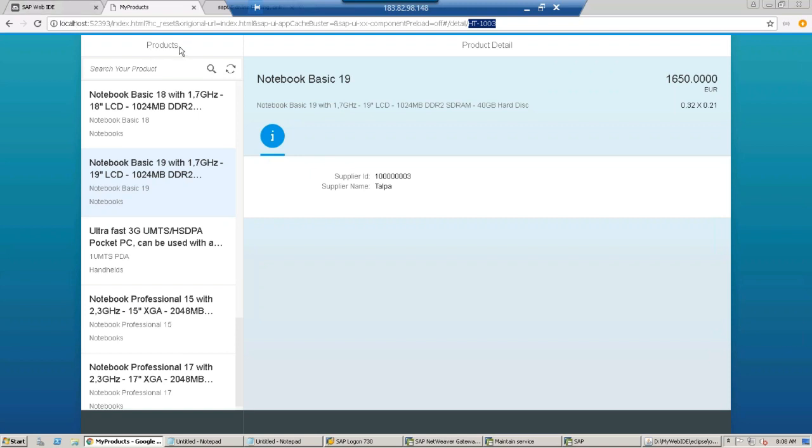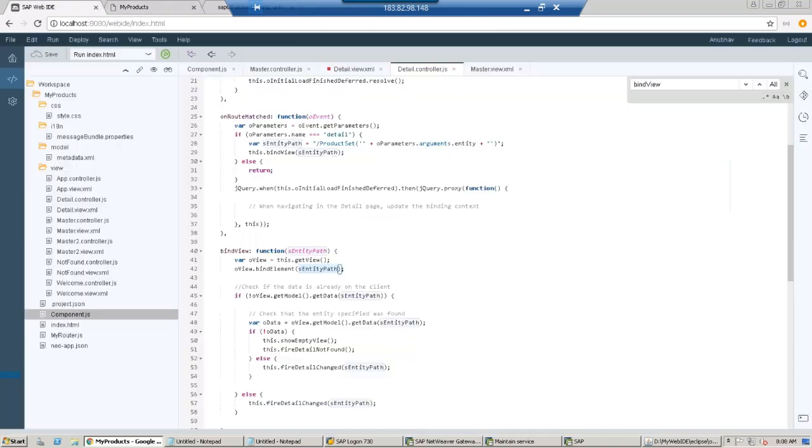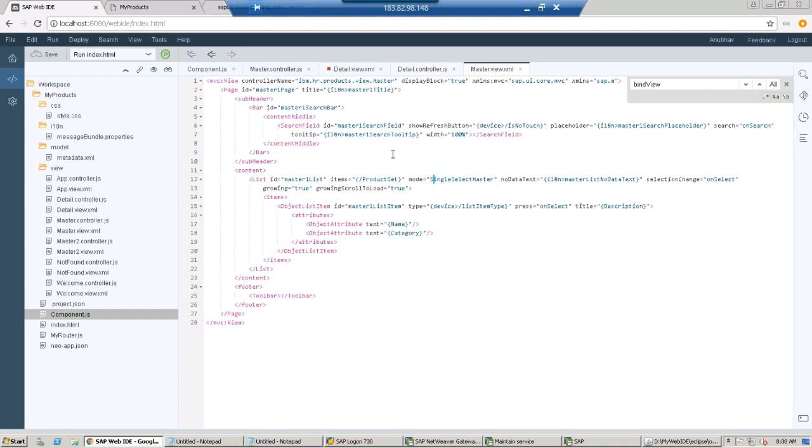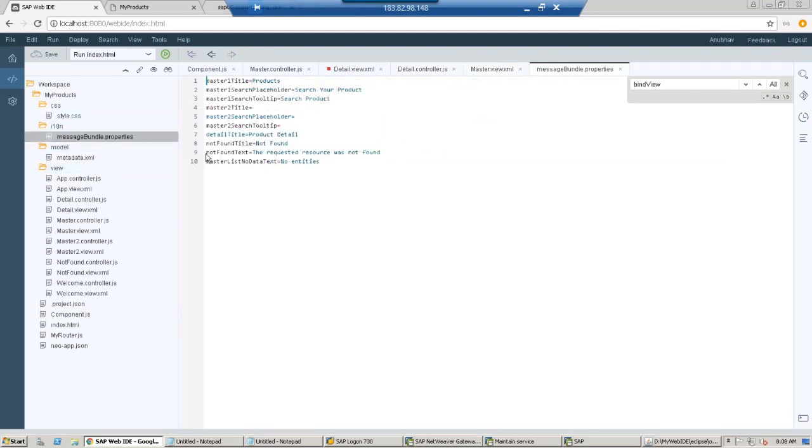And somebody was also asking me about total number of products. So if I want to display here the total number of products which are loaded, I think that's pretty much simple. What I can do is I can come to master view and where I have the title for my detail view. So you see here the master title. I have it defined in I18N. So let me go to I18N. Here it is. So I just put curly braces and 0.